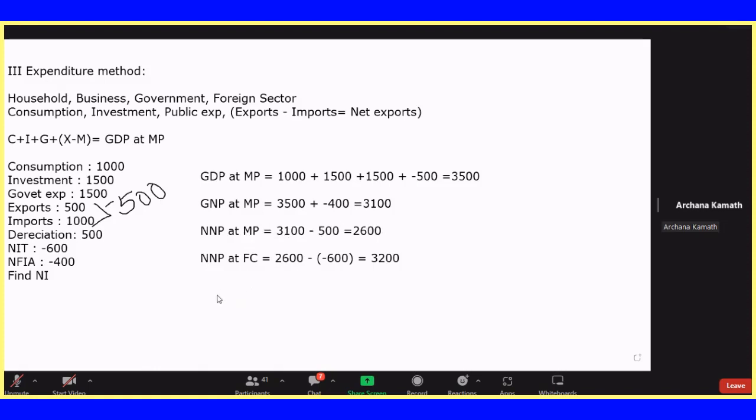Before moving to the calculation of national income, you have to see what are the different aggregates that help you reach the national income. So the 4 aggregates are GDP, GNP, NDP, and NNP. So from there, you can reach national income. National income is nothing but NNP expressed in terms of factor cost. NNP, when expressed in terms of factor cost, is theoretically proven to be equal to national income.